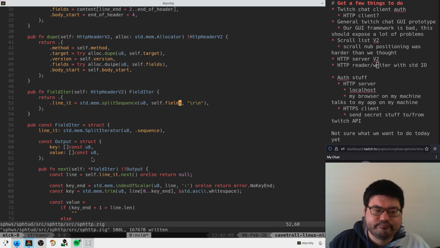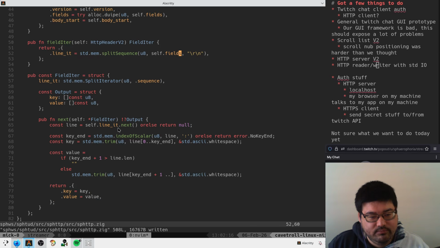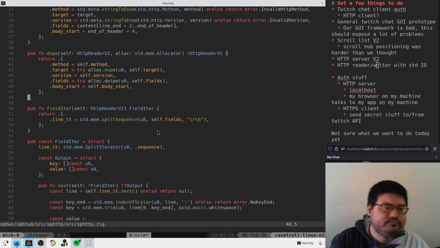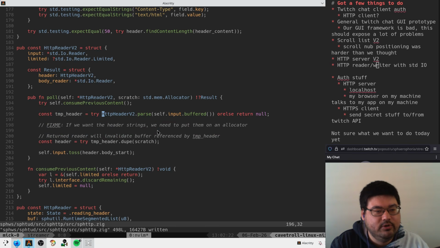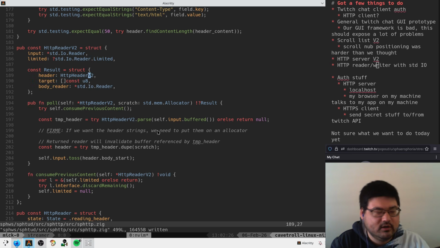Okay. Is this all the same? This looks the same, yeah. I'm now thinking, actually, that we don't need this dupe. What we should do instead is pass the target as part of this, I think. Well, I guess we have no guarantee that they aren't going to want to look at the headers. Okay, fine.